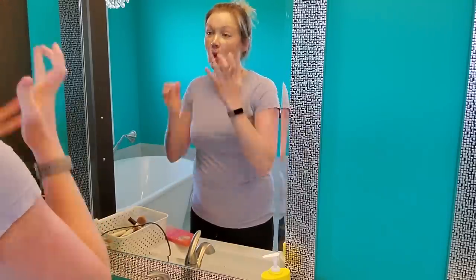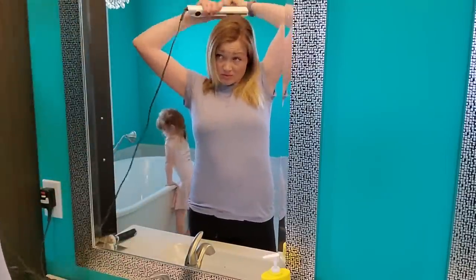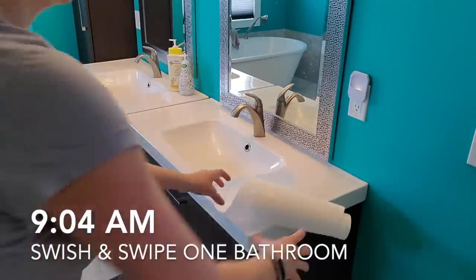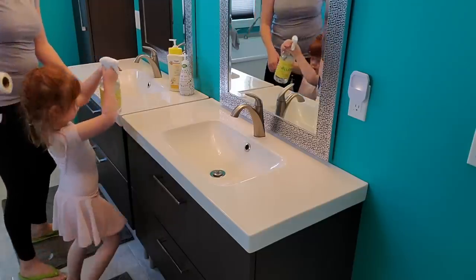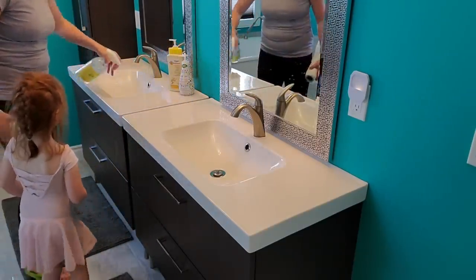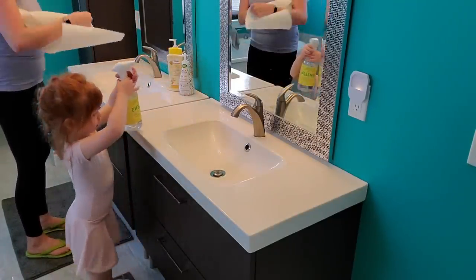Even though we're in self-isolation, I like to put on a little bit of makeup and do my hair — it just helps me feel better every single day. Since I'm in the bathroom anyway, I'm going to do my swish and swipe. In the FlyLady system she says to do all bathrooms, but I have four bathrooms in my house, so I just do one every day. I find that keeps them looking good enough, and as she says, good enough is good enough.